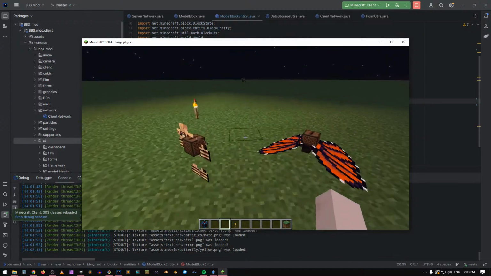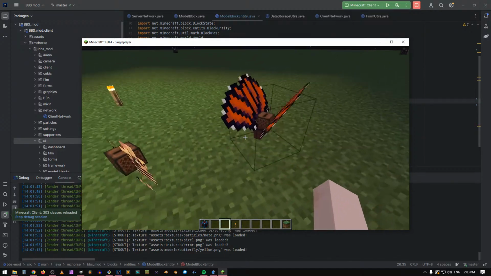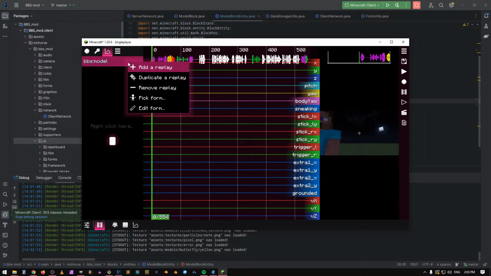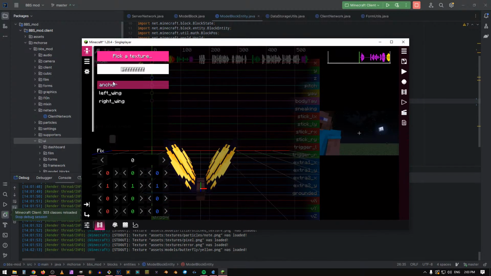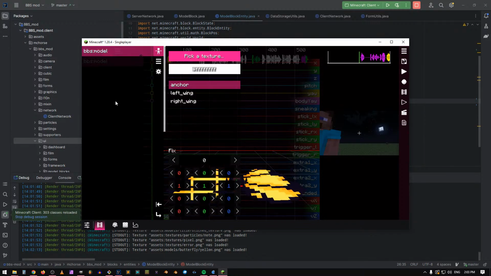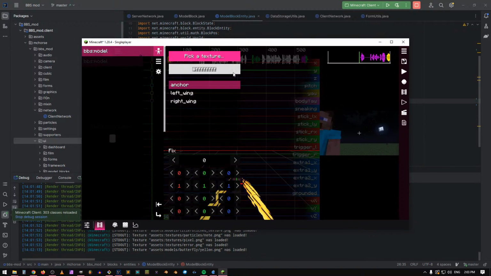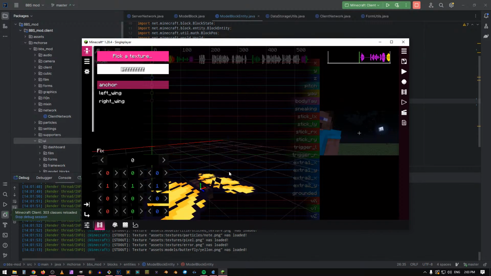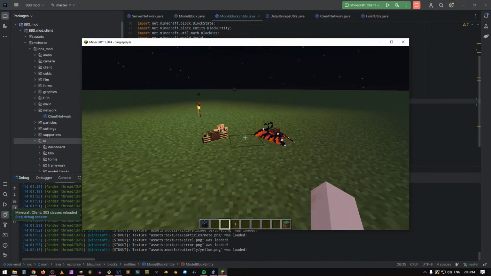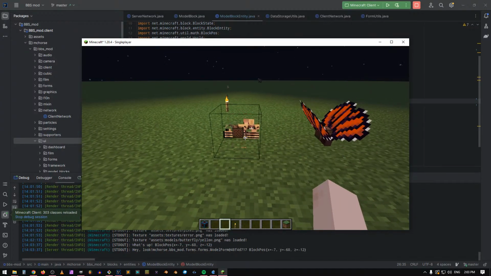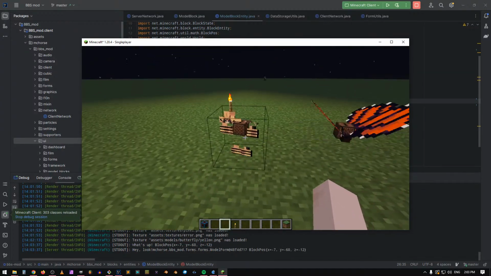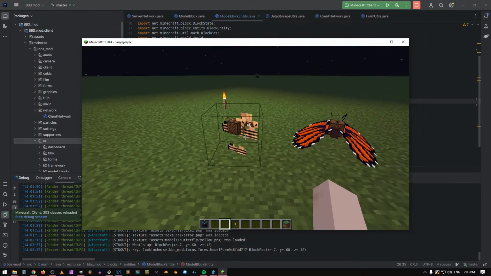Beside that, I also fixed the morph stuff, like I showed here. Then there was also a bug where if I would hover, it would basically break. So this is fixed. But now what I need to do is make it so that by right clicking, I would have a UI where I could edit stuff.